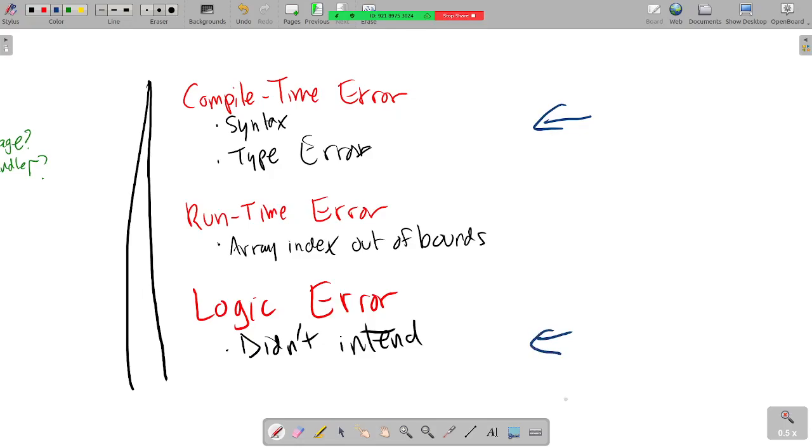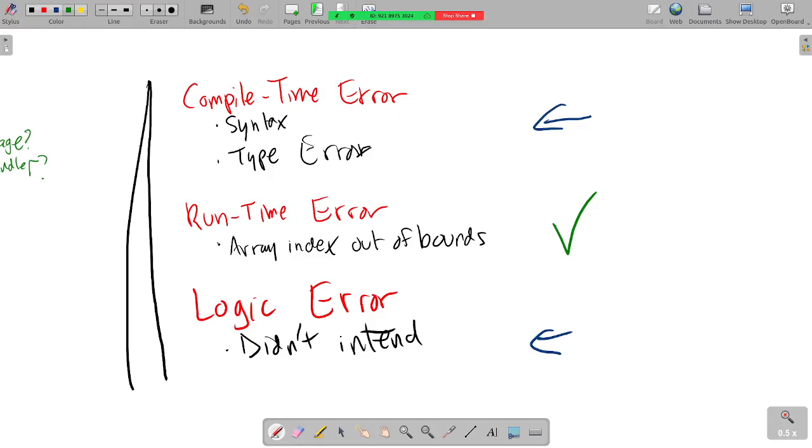Logic errors also can't help you, because if you knew enough to know that your logic was wrong, you would know enough to just fix that. You wouldn't have to write error handling for it. So runtime errors are the only thing that we really need to explicitly handle errors on.